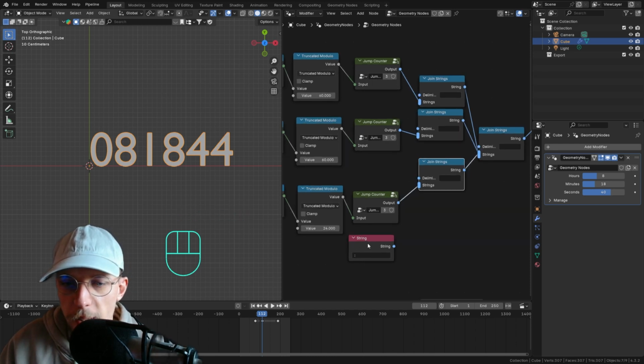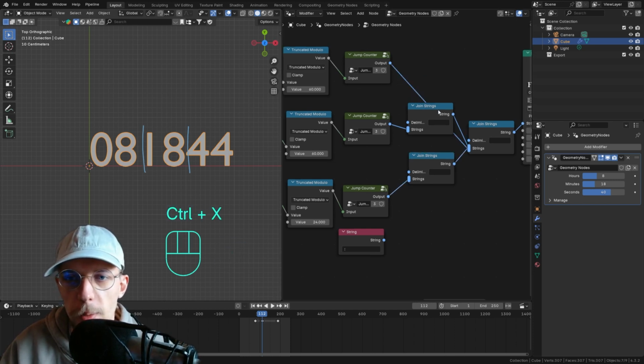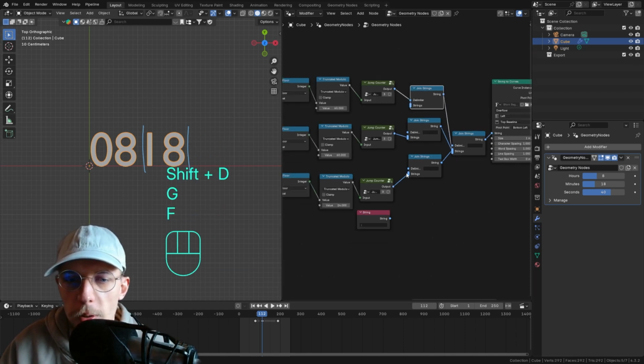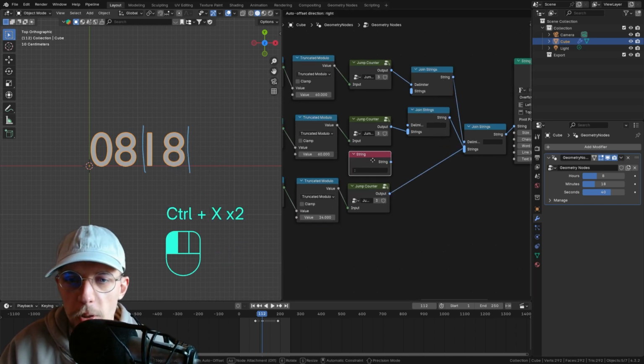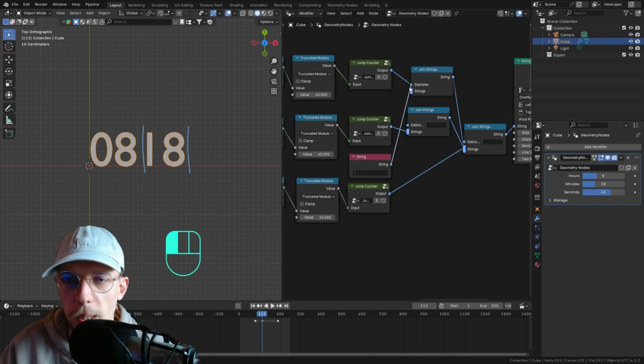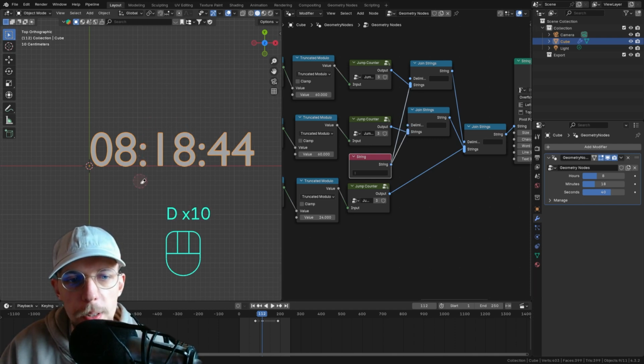And we want to join this one. And we want to always join that before the values, right? Before and before. We actually only need 2. The seconds don't need 1. There we go, because we don't need 1. Actually, the hours don't need 1. I messed that up. There we go. The hours don't need 1 because we don't need 1 in front of the hours. So we can just connect this to the top here. There in the string, top, and here at the top. And then we have our proper dividers, right?